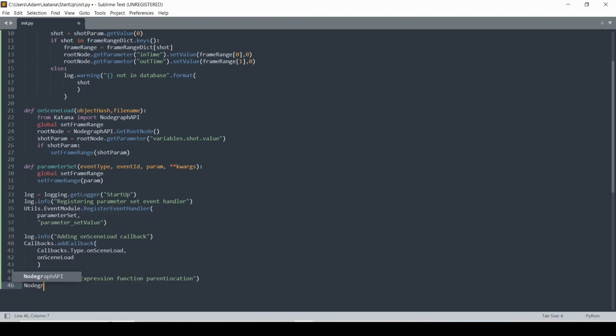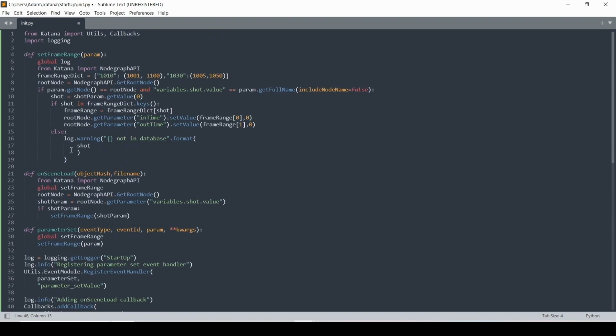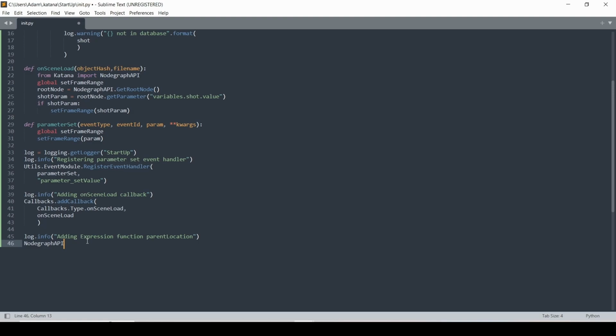And we'll use node graph API, so we'll import that as well. I'll say node graph API set expression global value, and this needs the name that the expression is going to be in Katana, so we'll say parent location.